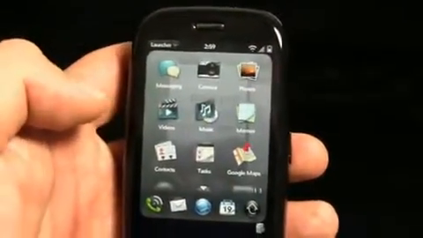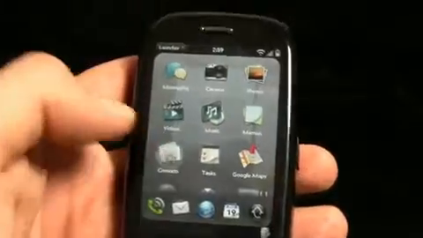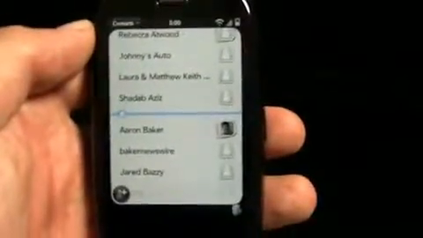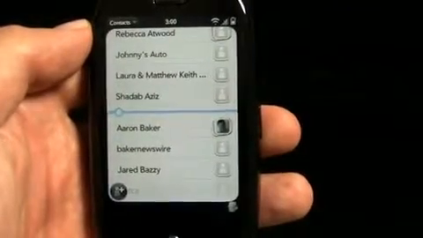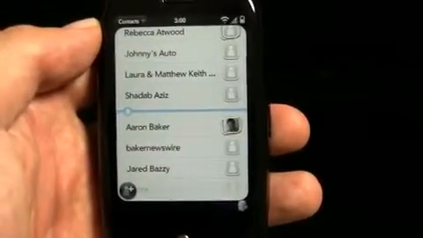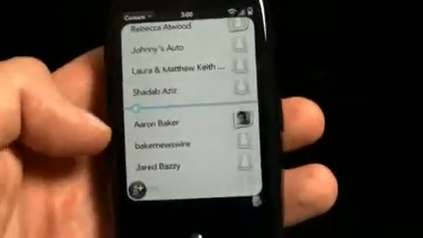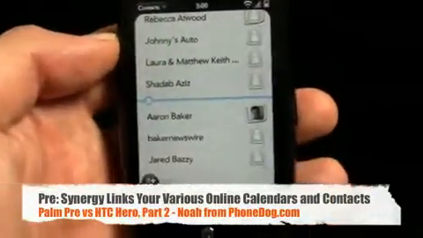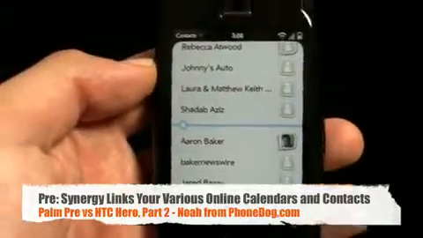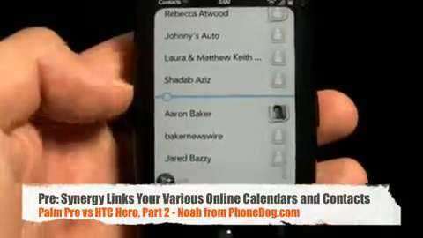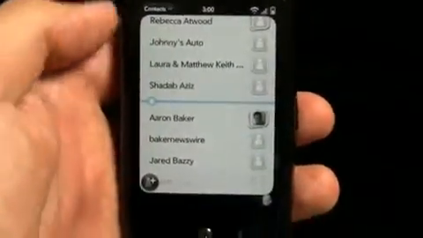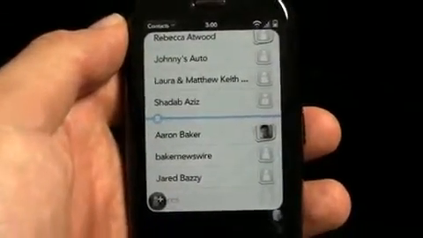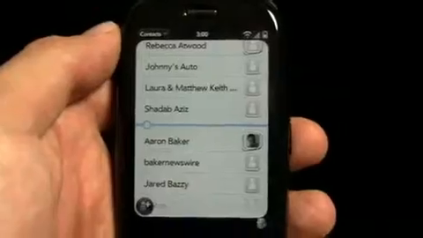But Palm does a really nice job as well with their Synergy system, which pulls down your contacts. You set up a Palm profile, and you can link to online accounts with contacts and all that kind of stuff, and it pulls them down from the cloud also. So you've got all your contacts in here. You can have local contacts, or Gmail contacts, or Facebook contacts, or whatever. I had to scroll to an area where there wasn't an email address, because I'm not good about keeping all that contact information totally organized the way it should be.